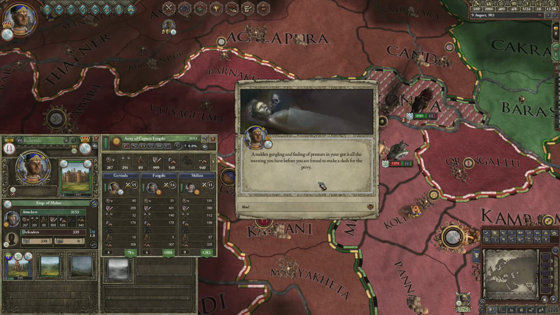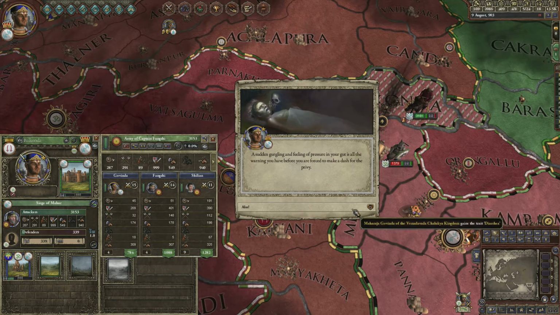A sudden gurgling and feeling of pressure in your gut is all the warning you have before you are forced to make a dash for the privy.